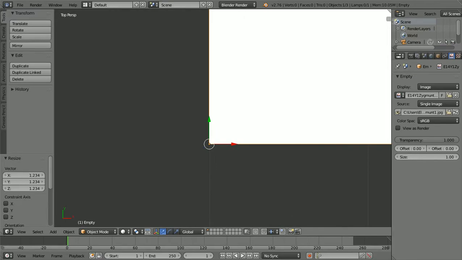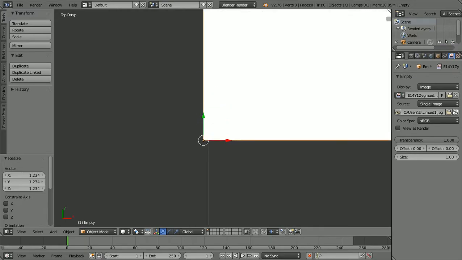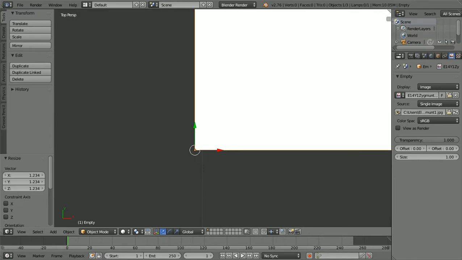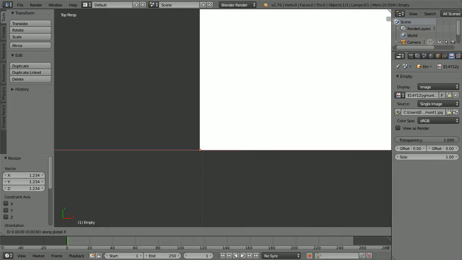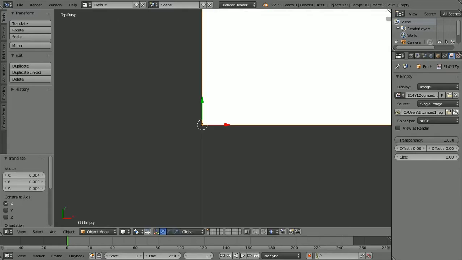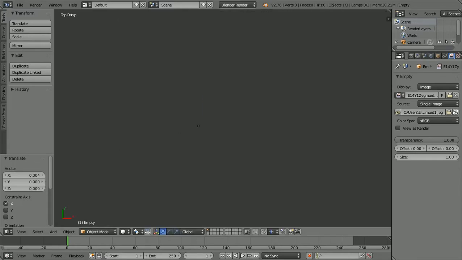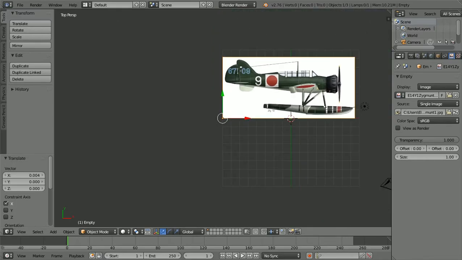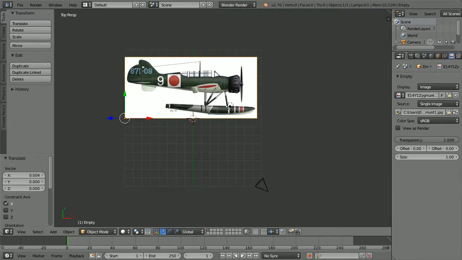You can actually zoom in. Oops. If you notice, grab X. And that ought to be about close enough. I just basically wanted to fit this grid.